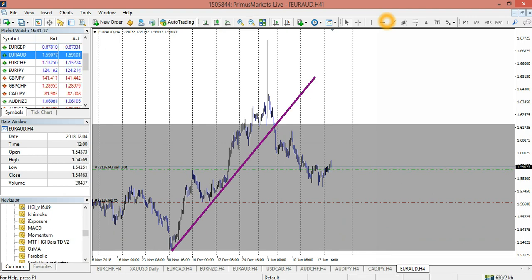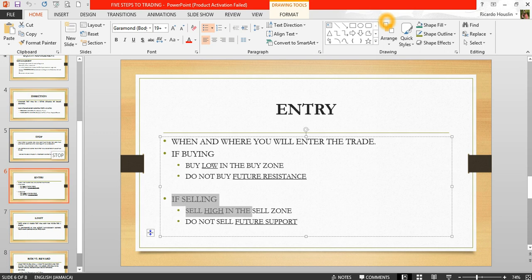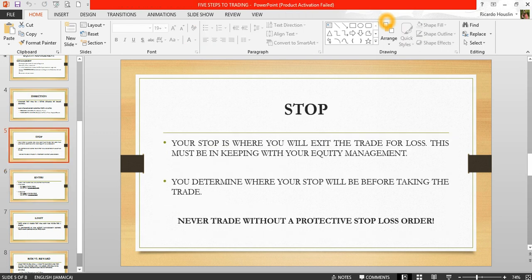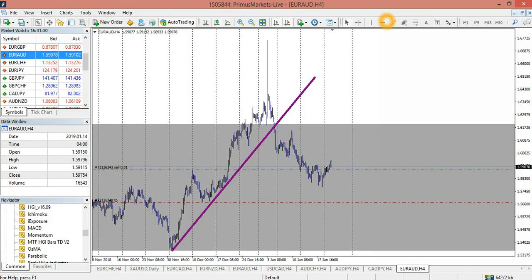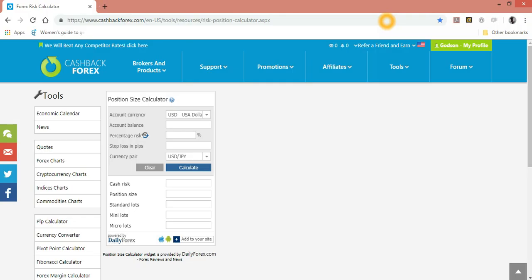So going back over the process, I have determined direction. I know I'm only going to risk 1% of my account. I know where my stop is, ideally I want my stop to be above this shaded area. So the higher the price goes, the higher I'm able to sell, the better it is for me, right? But if I was supposed to sell now, I just want to show you what I will do. I will go to here.